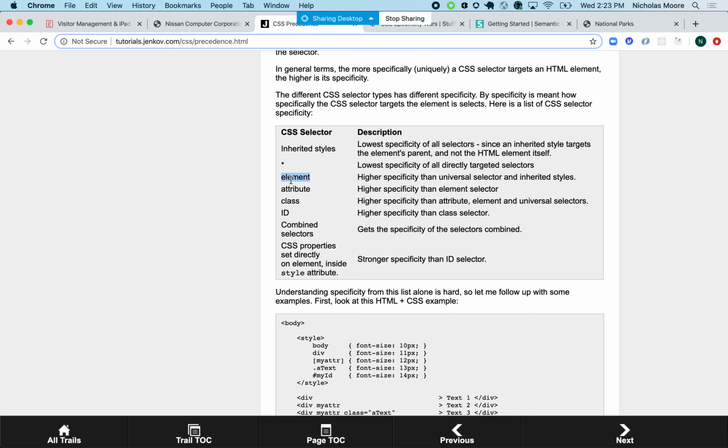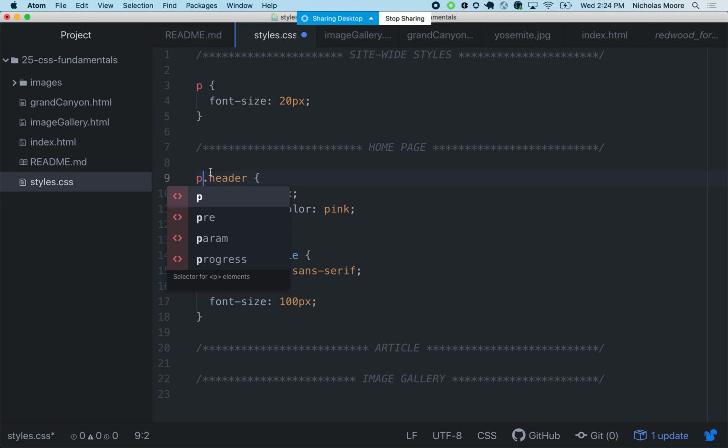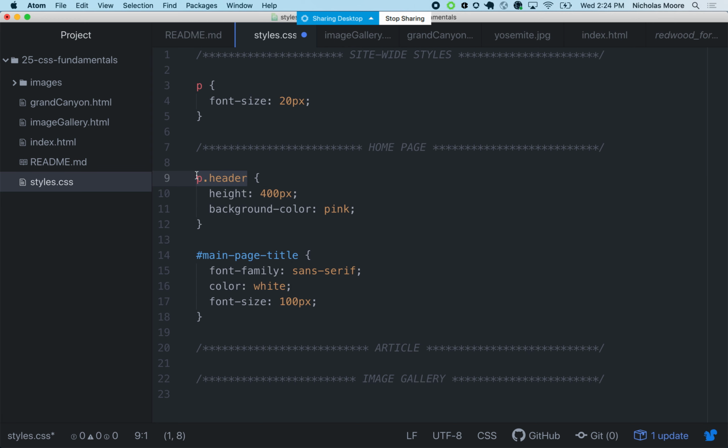I then have an element, which we talked about, like a p tag, span, an attribute. So I might say like name equals Nick, and then I can set a CSS selector of name where name is Nick, assigning these characteristics. Then you have class, ID, combined selectors, so you can actually write them together, right? If I have a header that's a p tag with the class header, this is getting more specific, right?